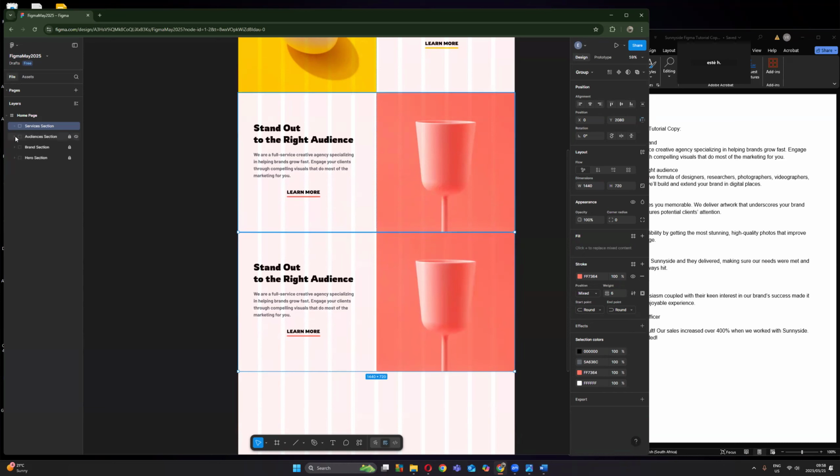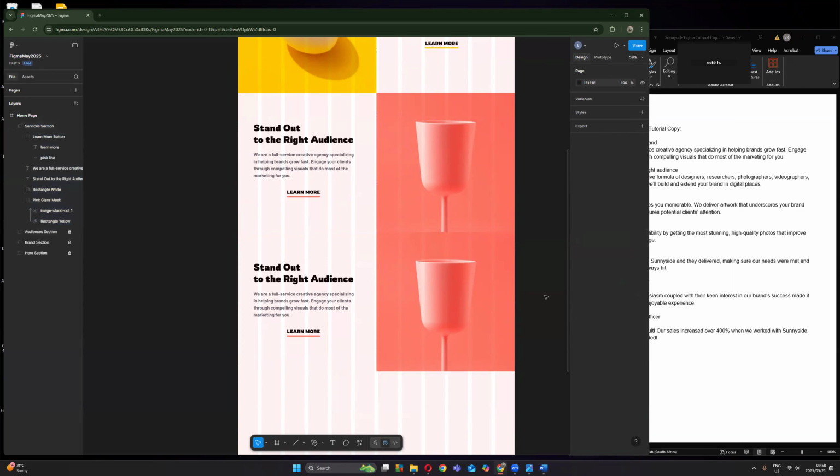I think that looks good. All right, so now we want to drop down and we're going to actually ditch this because we want two of these if I'm correct.